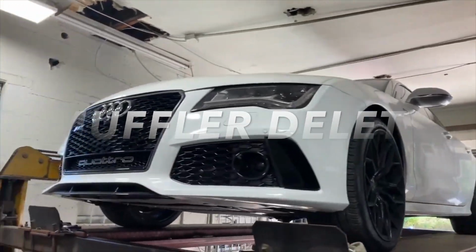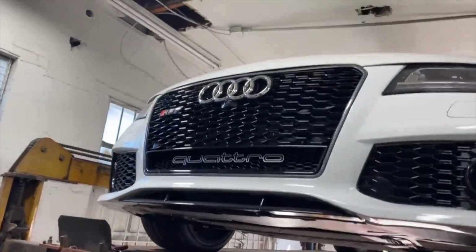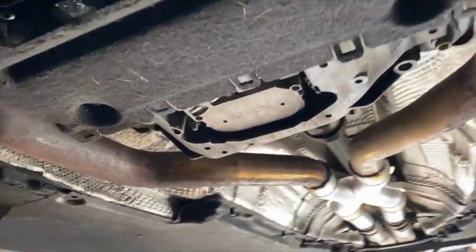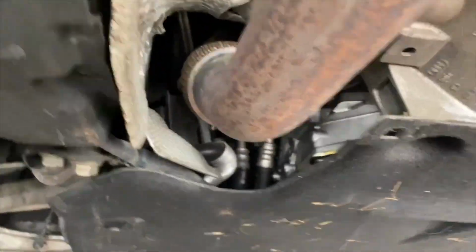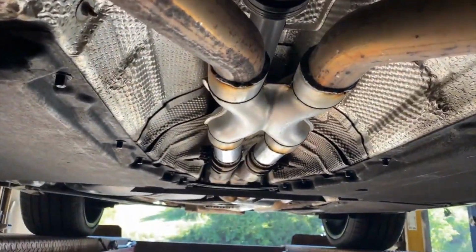2013 Audi S7 Quattro. Really beautiful car. What we got done on it for you guys and girls. Got factory converters somewhere right beside the motor on each side. Then they come true dual. We put an X-pipe in.